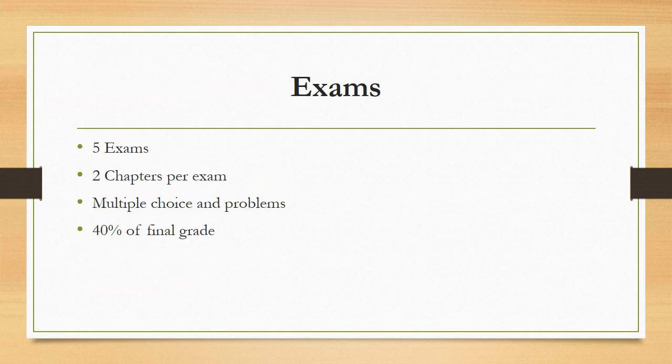Now, exams. There will be 5 exams during the fall semester. They'll all be taken online. They are actually on the Connect website, which you'll be able to access every exam from Blackboard Learn. There will be 2 chapters per exam, except for the last exam. The final exam is only on 1 chapter.